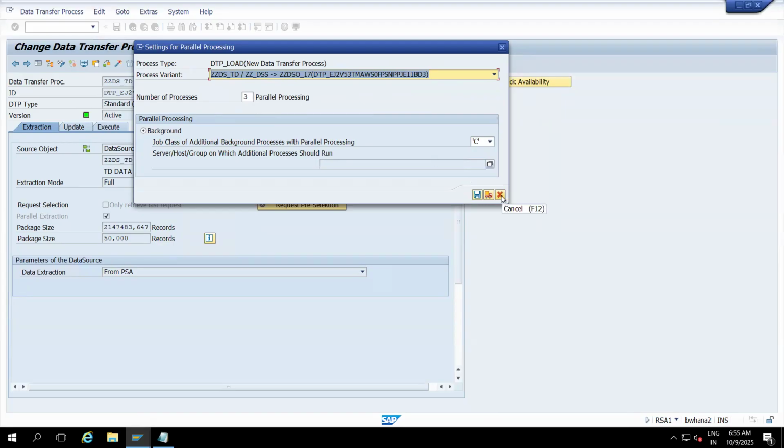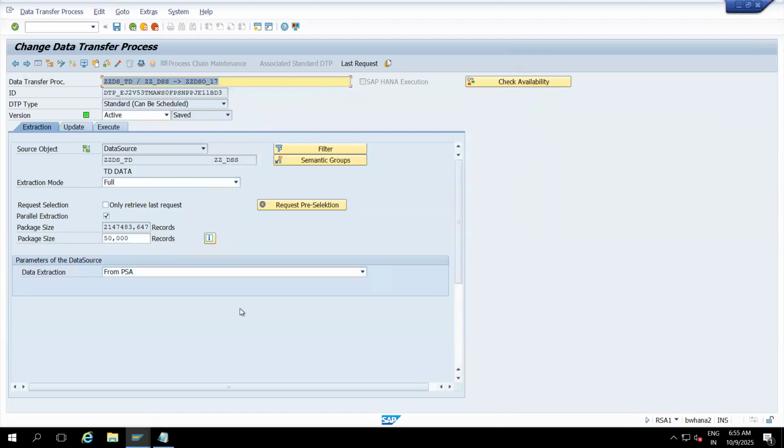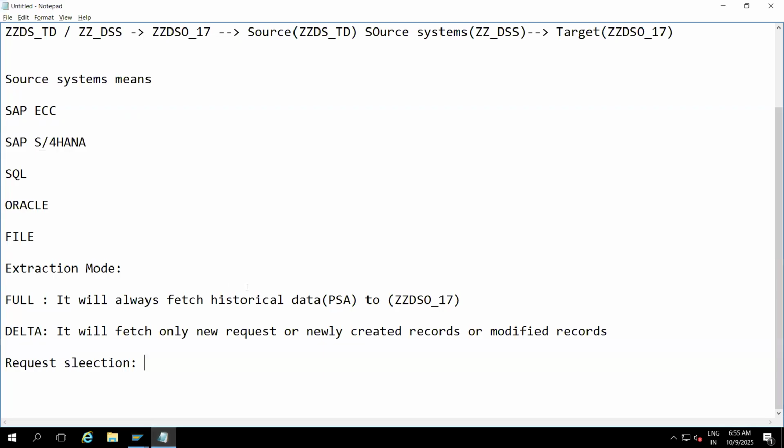What happens in parallel processing? For example, you have 1,50,000 records. Currently we have 25 records.